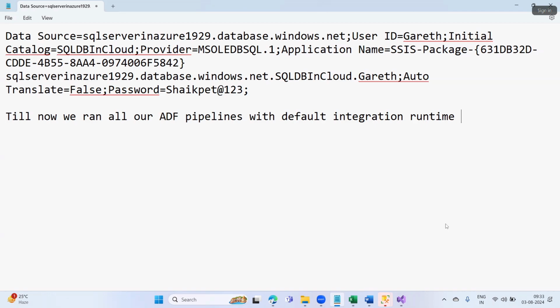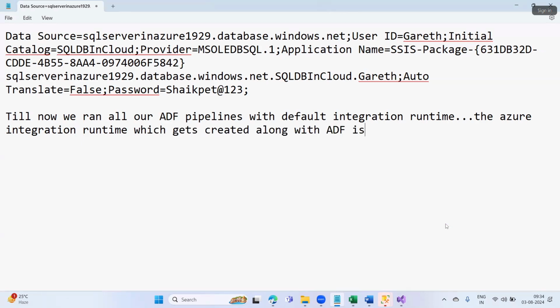The Azure integration runtime which gets created along with ADF is called the default integration runtime.